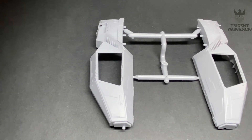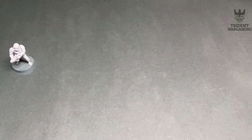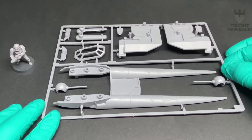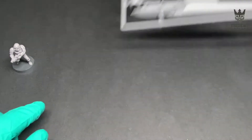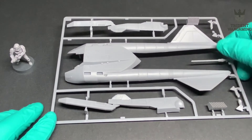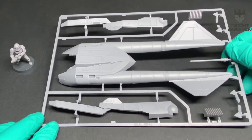I'll show you the other sprues as well. Here's another one - the rest of the body. Pretty neat, you've got the little turrets and whatnot, and there's your window piece right there. There are a lot of pieces to this kit. I've noticed that the newer kits are starting to go like that, especially the vehicles. Here are your wings and extra pieces - fairly nicely detailed. They're going with the sprue system, obviously, which gives you some options to play around with magnetizing during assembly.